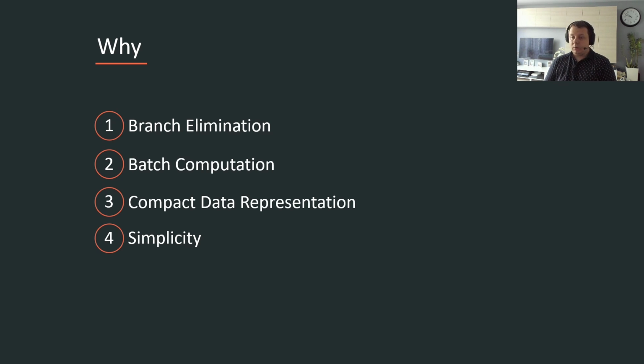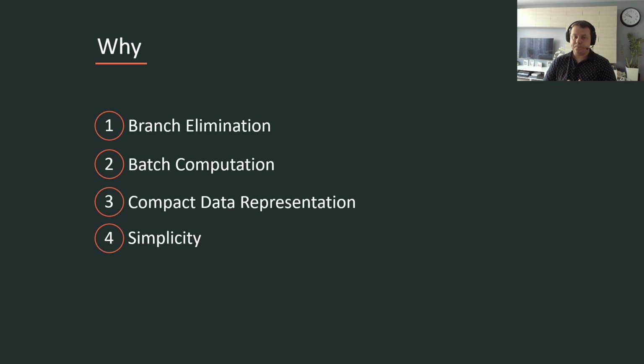So point number 3, compact data representation. Sometimes we want to represent sets and say that a value is within a certain set. We can use a bit mask for that. It's very cheap. Checking is very inexpensive, and adding bits to a bit mask is really inexpensive as well. Processors can do it really efficiently today, so that's not a problem. That's going to be very quick.